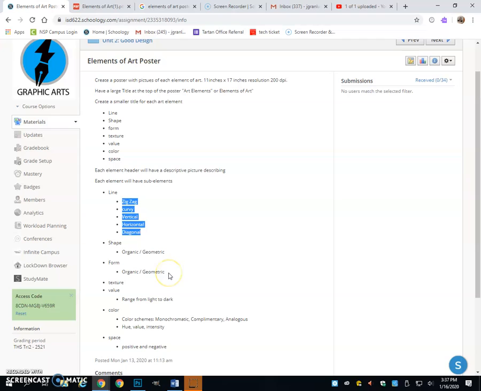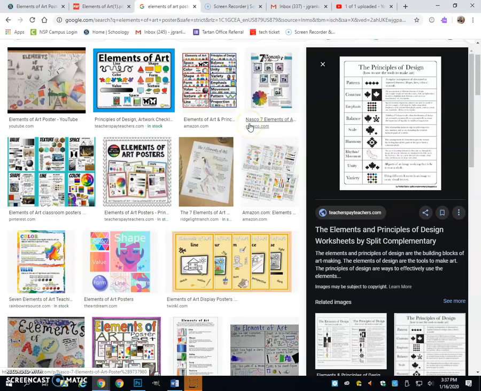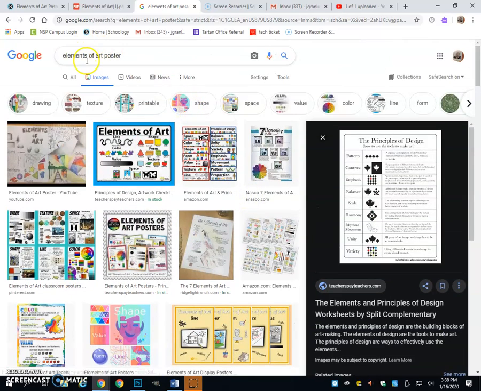What you want to do to organize this is break down the important information and less important information and make it as beautiful and visual as possible. So it shouldn't look like notes when we're all done. If you need some examples to help you, you can go to Google Images and type in Elements of Art posters. These are things that they sell to teachers all the time.